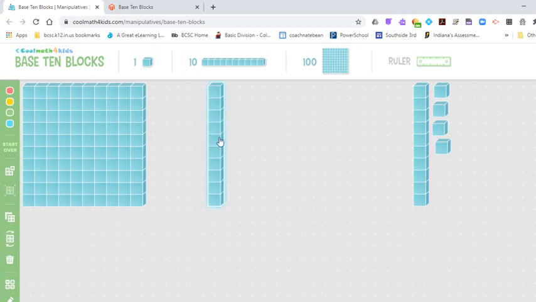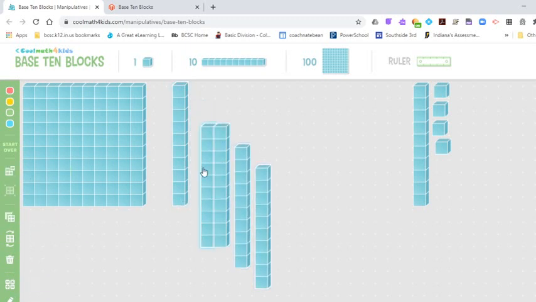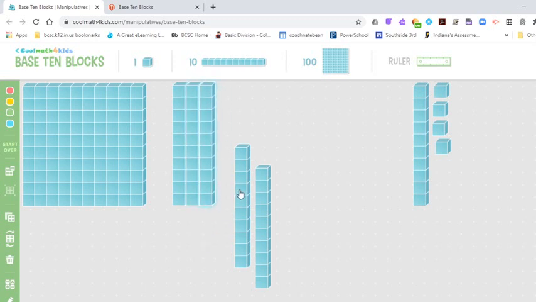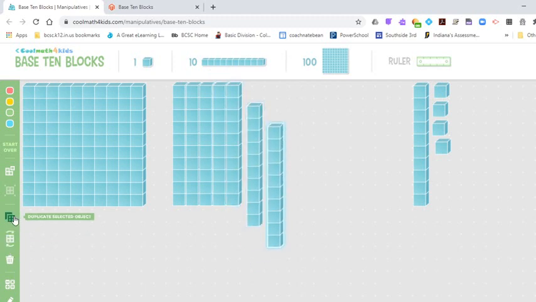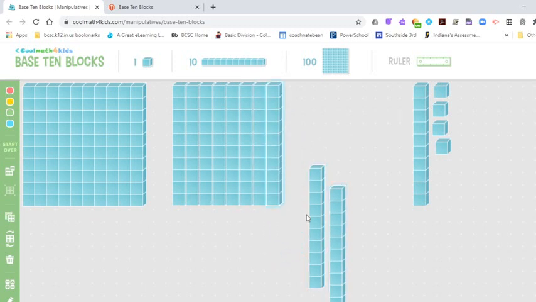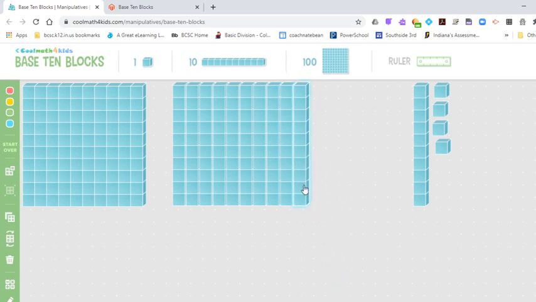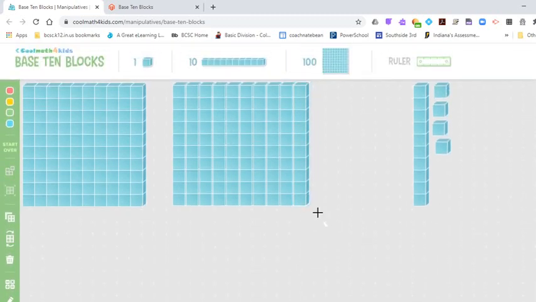And since I know I needed to get 100 more, I can just say there's 10, 20, 30, 40, 50, 60, 70, 80, 90, 100. So even though I counted these out in groupings of 10, we have 10 stacks of 10.